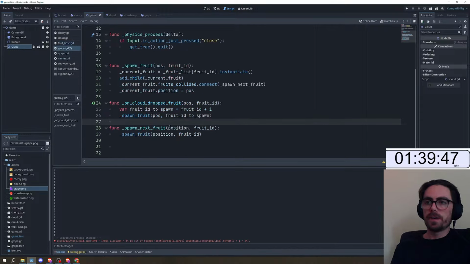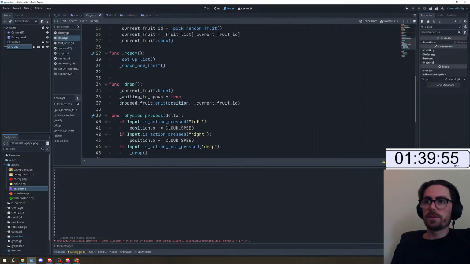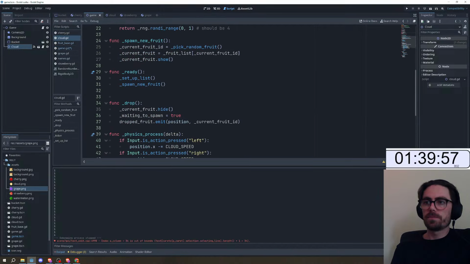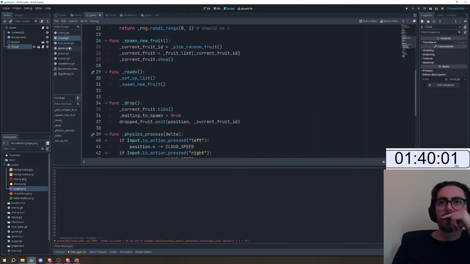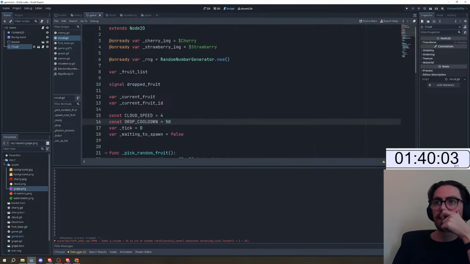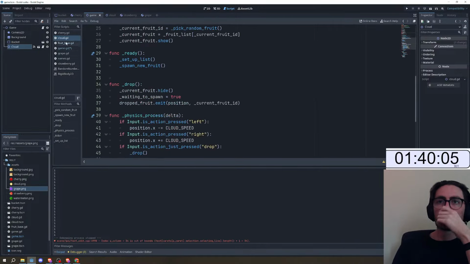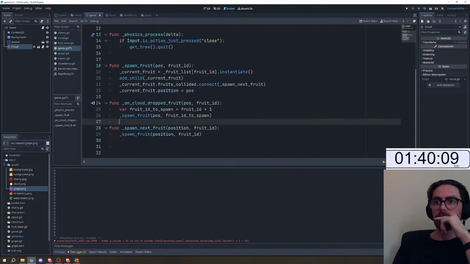And then over again, position, fruit ID on cloud drop fruit. So cloud drop fruit, drop position, fruit ID. Okay, this is nice. This is very nice.